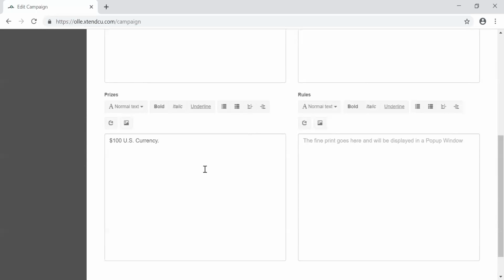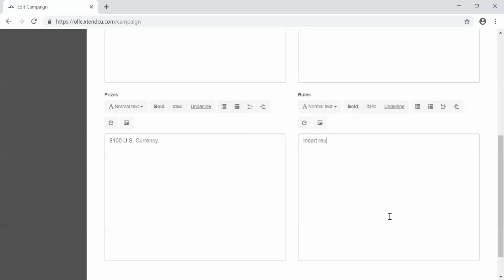That was run by a school district, because the credit union was owned by teachers in that school district. We do have a set of disclosures for this section as well underneath these rules. This is where you'd want to put any of that compliance or legal language from your credit union. We are happy to provide ours if you sign on for the OLLE service. However, we do recommend that you run it by your compliance team.